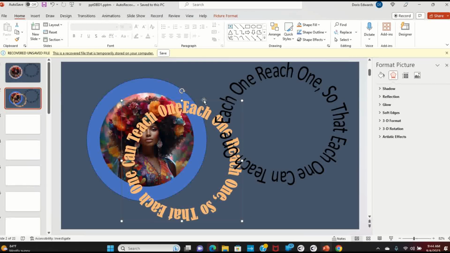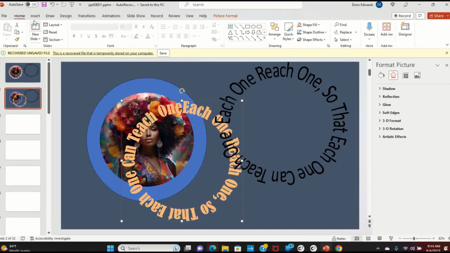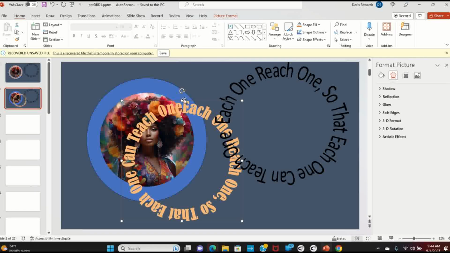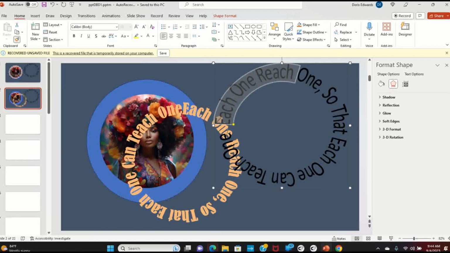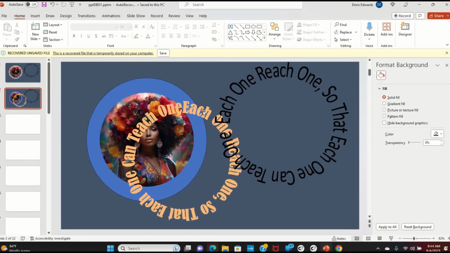So what I'm going to do is I'm going to highlight this, click on picture format. No, I'm going to highlight that and go to the home. I'm going to see if this format painter... for some reason, my format painter hasn't been doing what I needed to do lately. Let's see if we can get it to work this time. Yeah, it's not working like it used to.